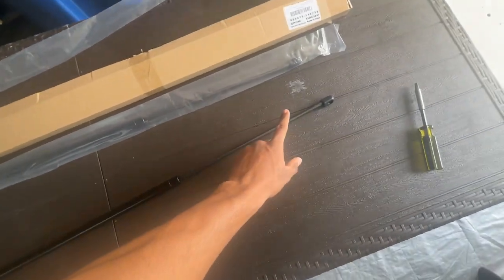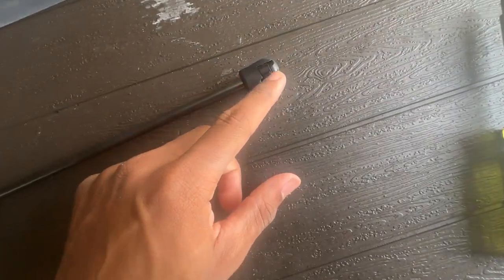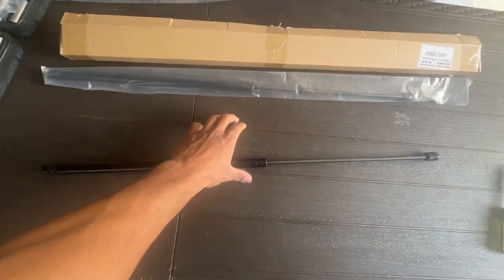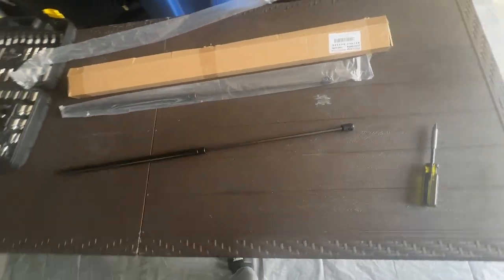This is the bottom of the strut and this is the top that attaches to the hood. To get this off, there are no screws involved — you just pop off a clip here and a clip here and the whole strut slides right off. The same way to put it back in: pop the clip on, pop the clip on, and it slides back in. Let me show you.